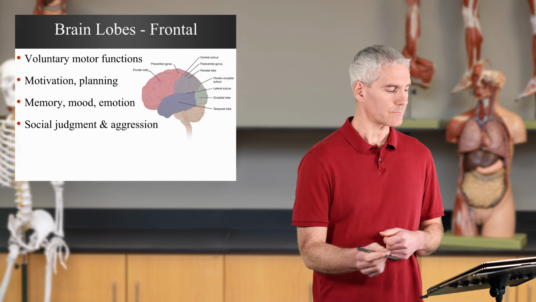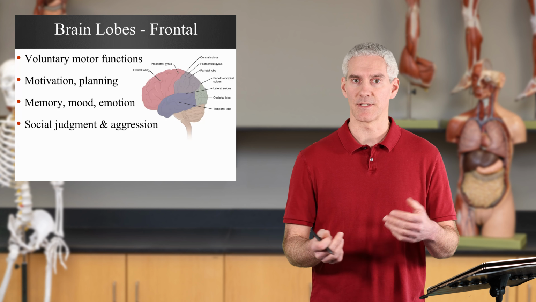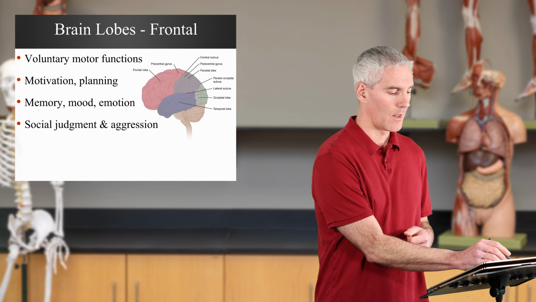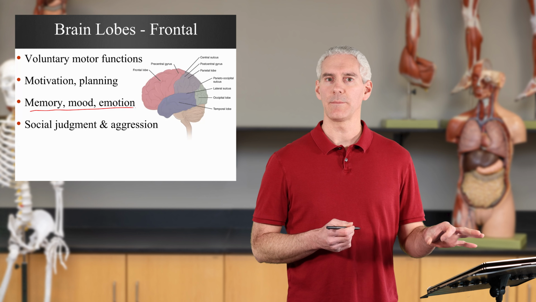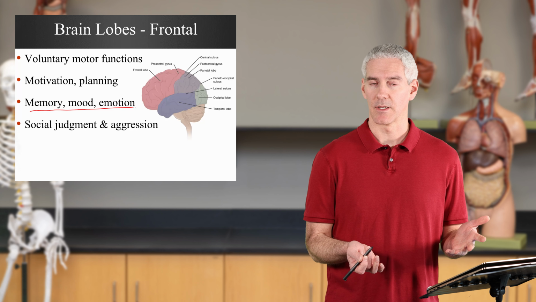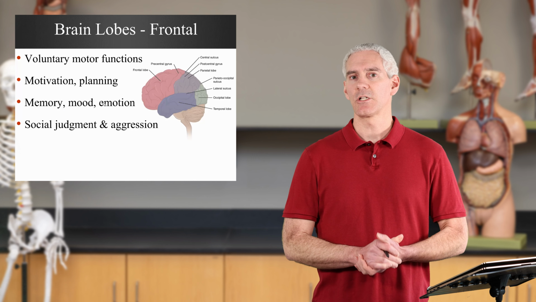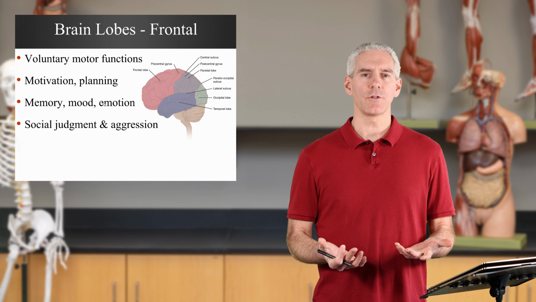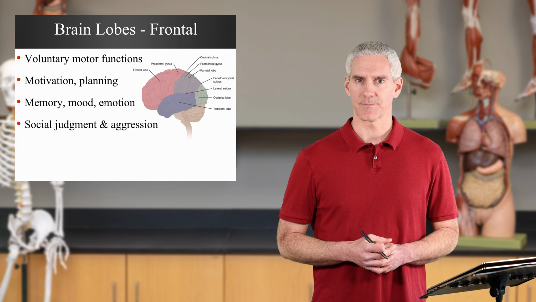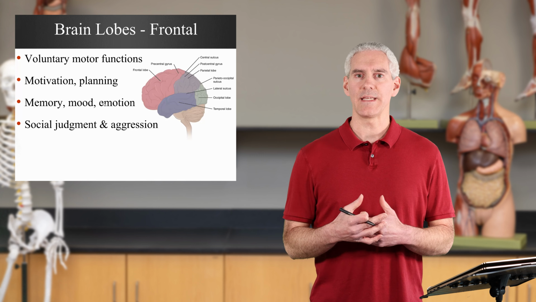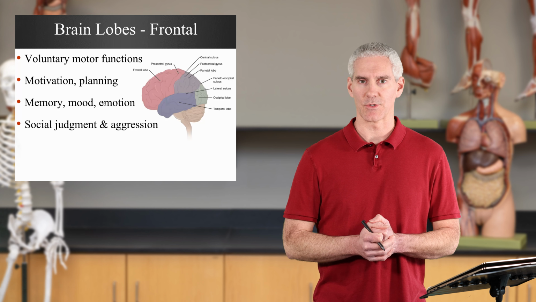That's your frontal lobe. You have motivation and planning. So you're planning out a vacation or you're planning out what to do for the day. Think about that as your frontal lobe. Memory, mood, emotion are all planted in here. Now this is not the only place for memory, and especially not the only place for mood, but it's all being done in the frontal lobe, so it's part of it. Social judgment, aggression. Well, social judgment is if you're out in public and should you do this or should you not do this? That's social judgment. What is the correct thing to do in a social setting? Social judgment. And aggression, I think, is self-explanatory there.